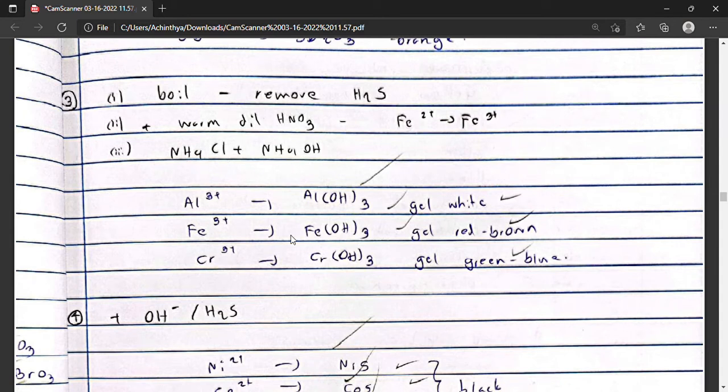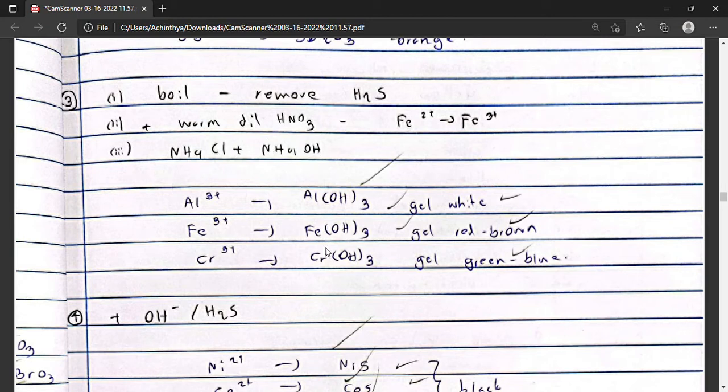We do so to maintain a low hydroxide ion concentration, because these cations can precipitate as their hydroxides under low hydroxide ion concentrations, because these salts have a low Ksp value. They have a low solubility product. So basically, the ammonium chloride dissociates into ammonium ions and chloride ions, while the ammonium hydroxide reversibly dissociates to form the ammonium ion and the hydroxide ion. The ammonium ion is the common ion. There is a lot of ammonium ions in the solution.